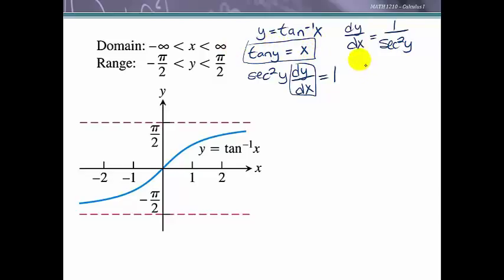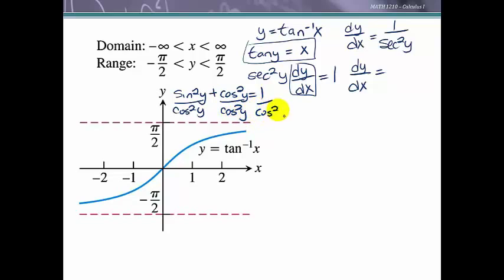Thinking of our Pythagorean identities again, because we know how to express x in terms of tangent, we know that secant squared equals... now let's say you don't remember this from trig, but you do remember the fundamental identity, because that one's probably etched in your mind forever. We knew that tangent squared and secant squared have a connection, but if we can't quite remember it, we could start with the fundamental identity, and if I divide sine squared by cosine squared of y, this would give me a tangent squared, and that's what I want to involve. So I'm going to divide everything by cosine squared, just reminding you how you could come up with this identity again if you didn't have it in your head.